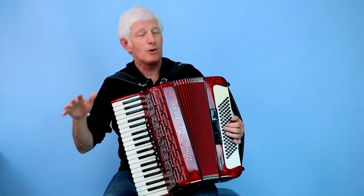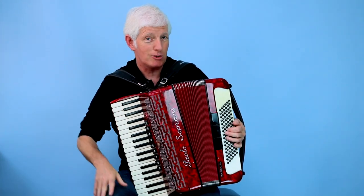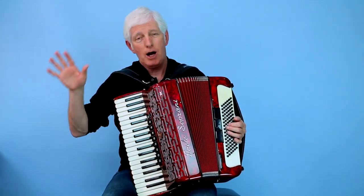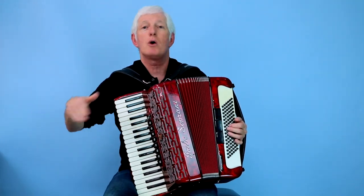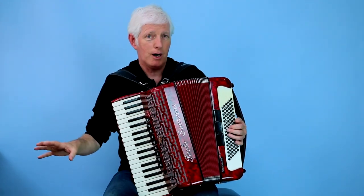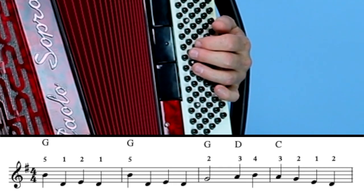Now, pretty much when you've done all that, you really have done your B section as well, because there's only three basses. So what I'll do now is play the whole 16 bars. If you have the accordion in your lap, you can pick up and play along with me. I'll count you in four bars, and we go right to the very end, okay?